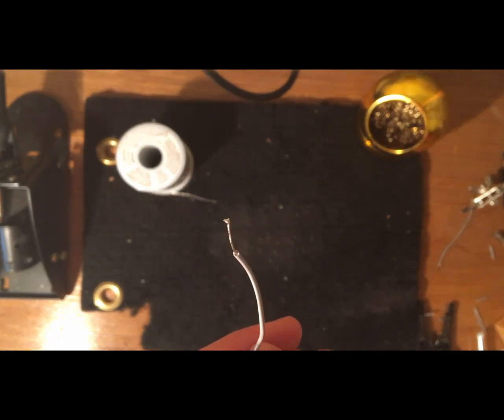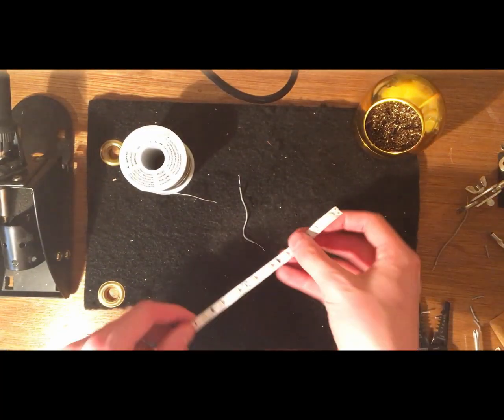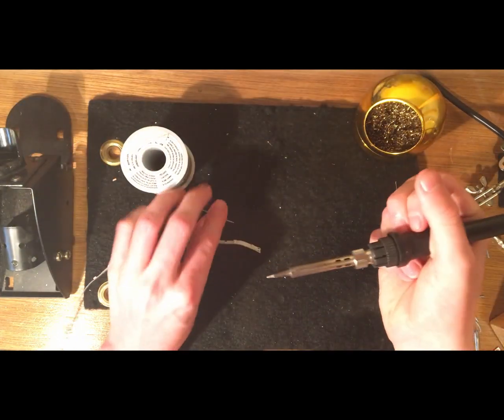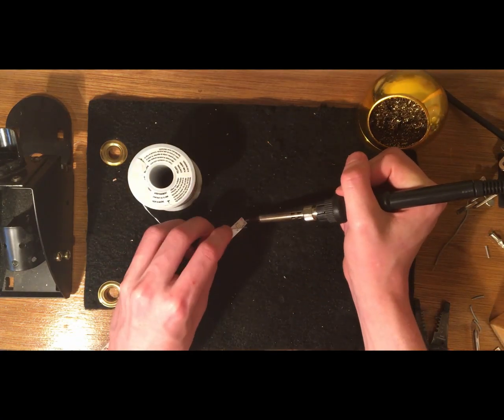It's tough to see, but on the end of the wire there, you can see there's a little bit of solder, and that means there's a coating of solder on the wire all the way around. That's what we want, because it means we're better able to stick to the copper terminal on the light strip. Now we need to do the same thing that we just did on the wire to the little copper circle. So we need to tin it.